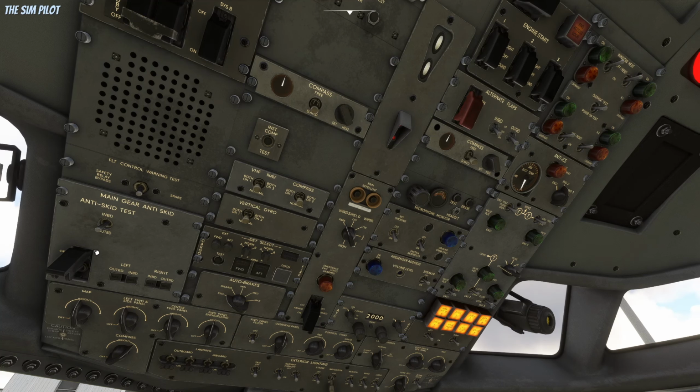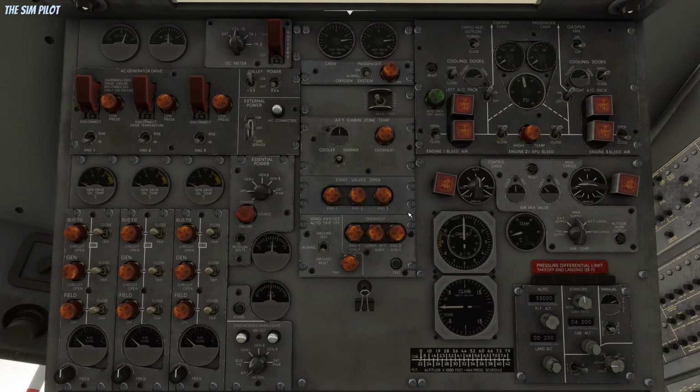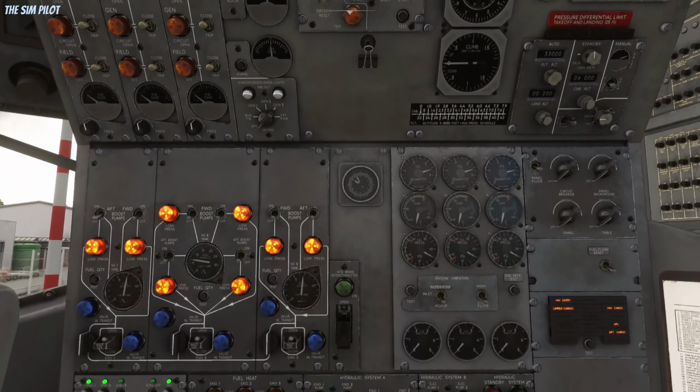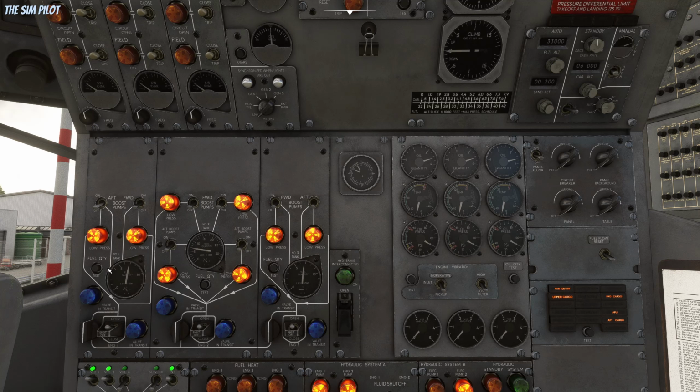Everything else is done. Anti-skid stays off until pushback is completed, so we are not gonna touch that guarded switch yet. And at the engineer station, really not much to do. We have done OST part, and I can't remember if I completed the fuel part in the previous video, but we can always complete a fuel quantity test to make sure our fuel gauges are operating as expected. And we will set our crossfeed valves.